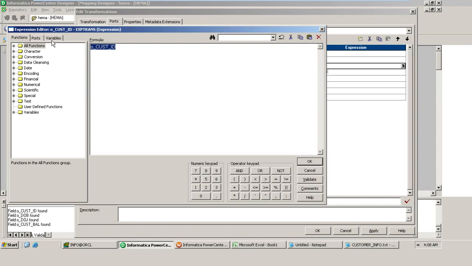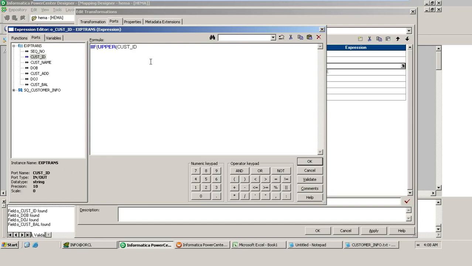So I will use the upper one. What I will write is upper of this port, whatever the input is coming, equal to lower of customer ID.